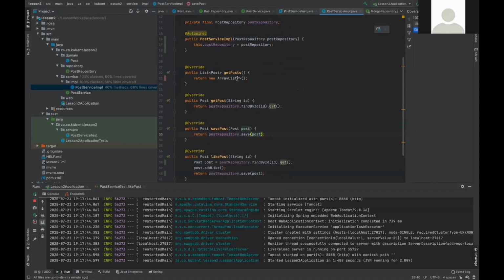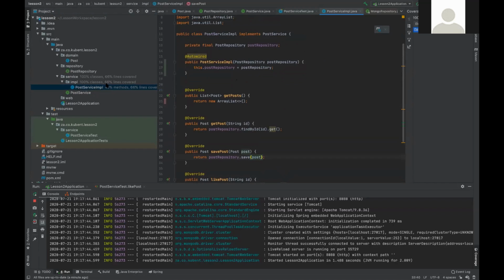And probably in the next or the following session from now, I'll be showing you a brand new implementation, not using the repository at all, and it'll still work exactly the same way. And all my tests will pass. But for now, what I'm going to do is create the web layer.